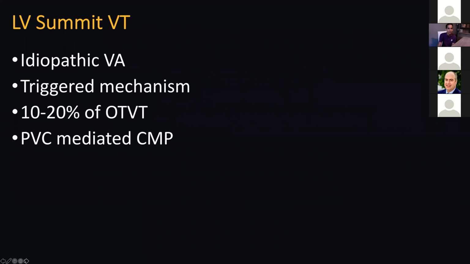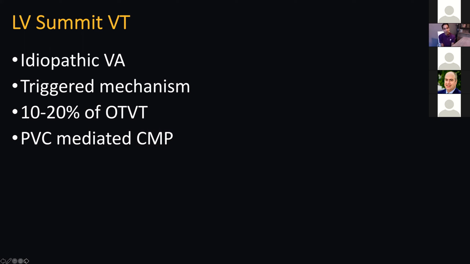Remember, we're going to call these arrhythmias a subset of outflow tract VT, and they can present as PVCs, non-sustained VT, or monomorphic sustained VT. The mechanism is proposed to be calcium overload, so we're talking about delayed afterdepolarization, a triggered mechanism here. They comprise about 10 to 20% of outflow tract VT. I feel like I see a lot higher in my practice, at least at Loyola.